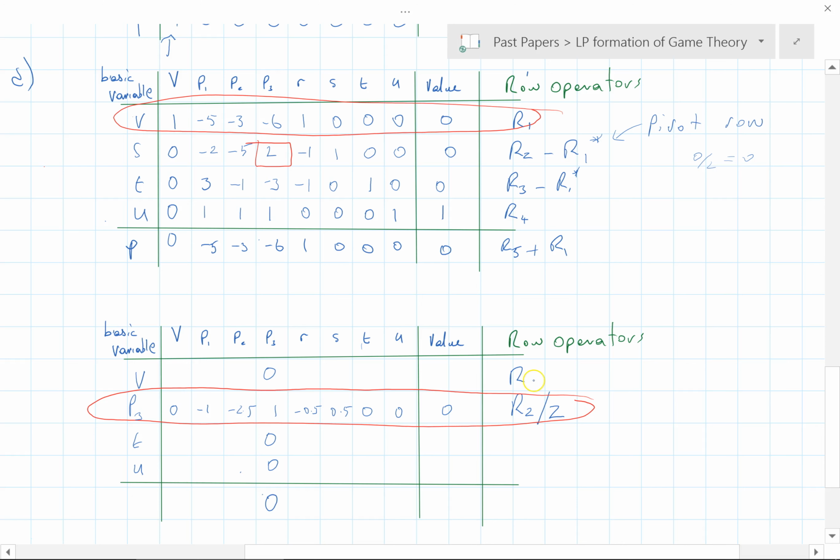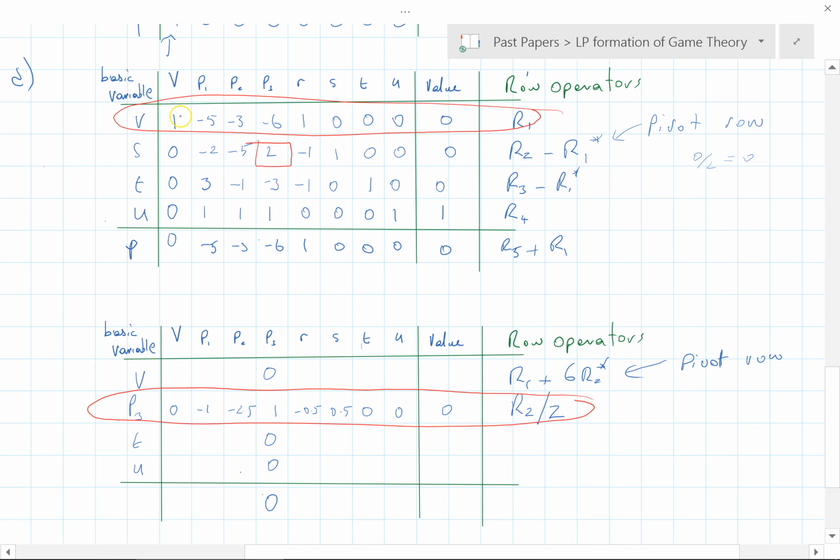Oh, I've lost my train now. So that's R1, which is the old R1, plus 6 lots of R2, which is the pivot row. Some people just write pivot row, some write R2. I put R2 and a star on it, just to remind myself that it's a pivot, as opposed to here, which is the old R2. But okay, that's fine. So now we want to do that for all of these numbers.